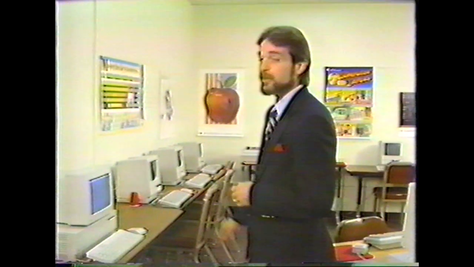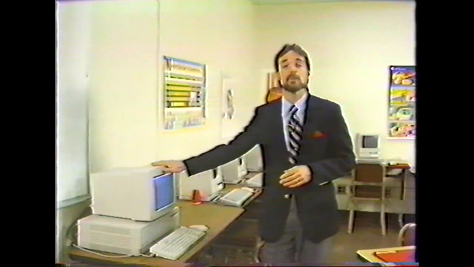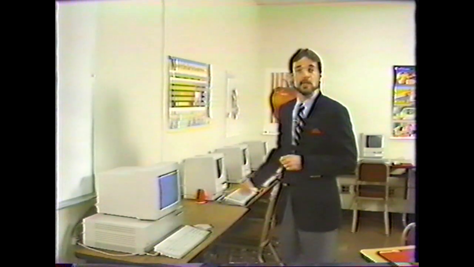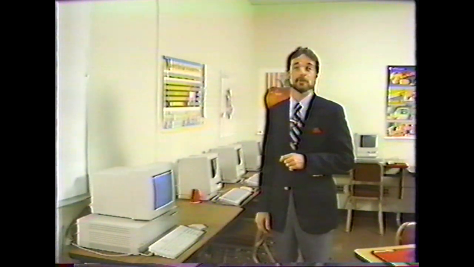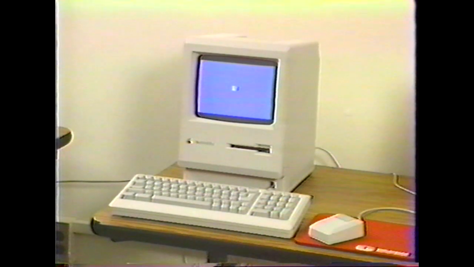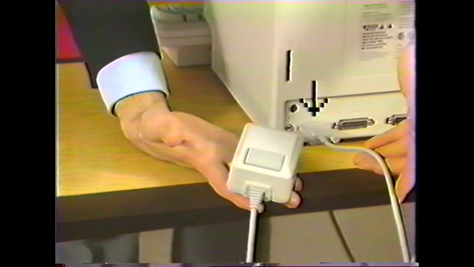Hardware, by the way, refers to the computer workstations, printers, and other machines which make up the lab. These Macintosh Plus computers look a bit different from the typical computer. The CPU, or central processing unit, the brain of the computer, is enclosed within the same case which surrounds the screen. The brightness control is located below the front lip of the computer case. This slot is a disk drive, designed to be used with a 3.5-inch disk. The keyboard, very similar in many ways to a typewriter keyboard, plugs into the front of the case. A mouse, another way to communicate with the computer, is plugged into the back.